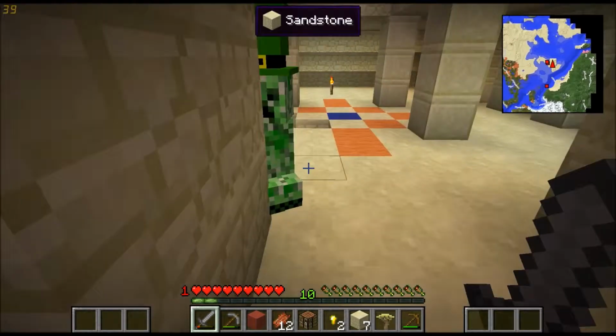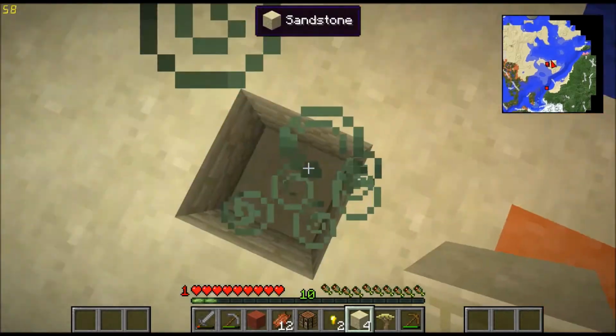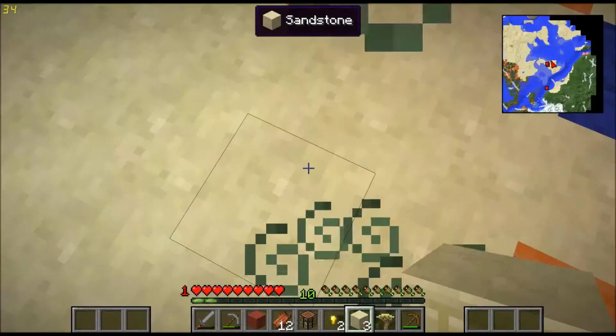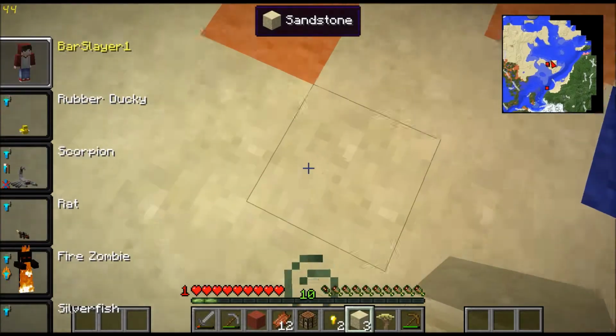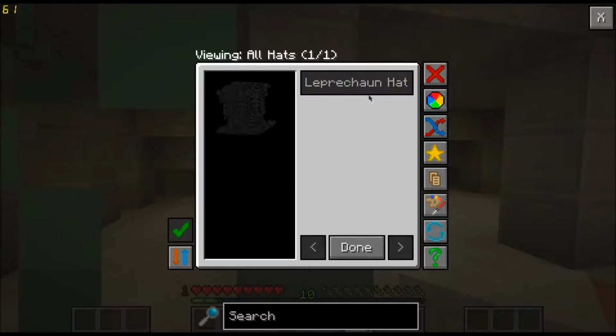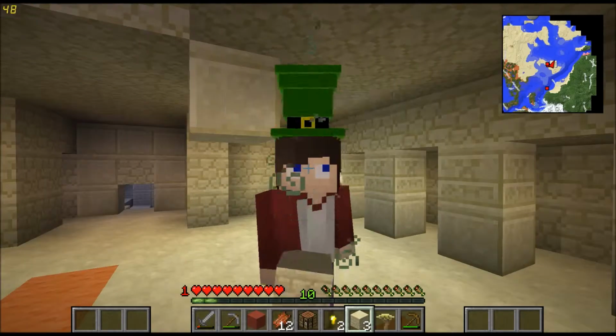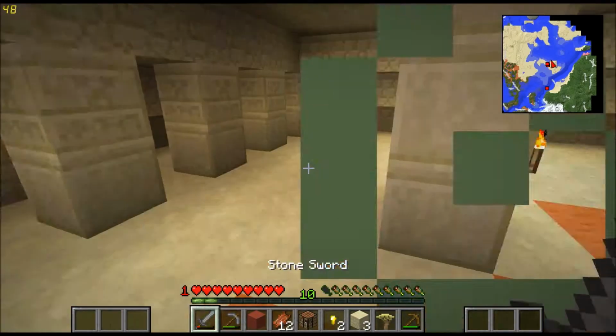Holy shit, my sword is almost... Oh my god, I'm lagging. Let's block it off, actually. Oh my god, I'm lagging like shit. Now let's put our hat on. So we press H and then you can put that on. Done. And now, I have a hat. Nice.